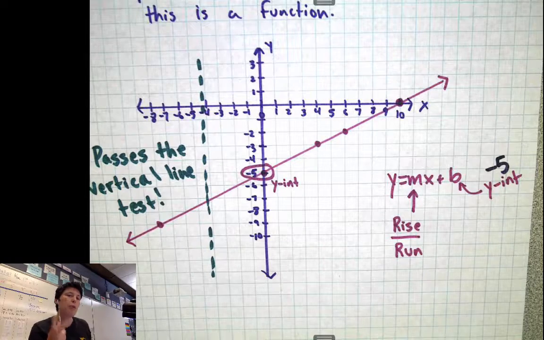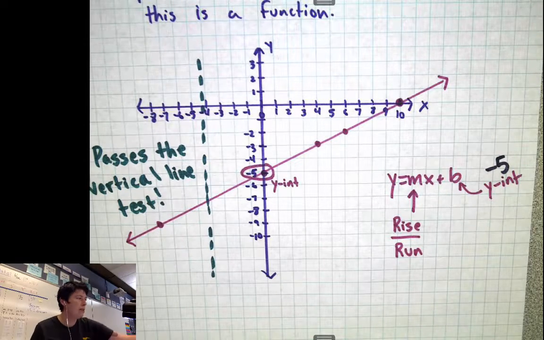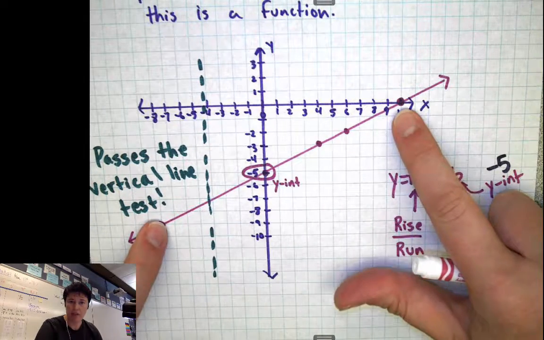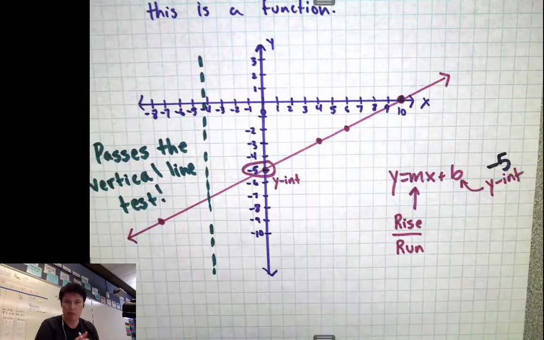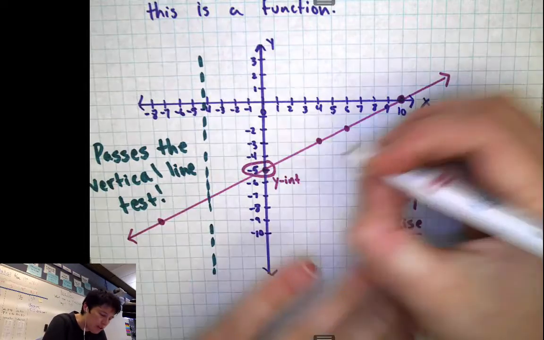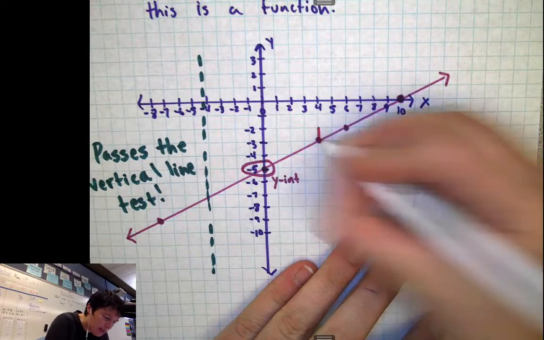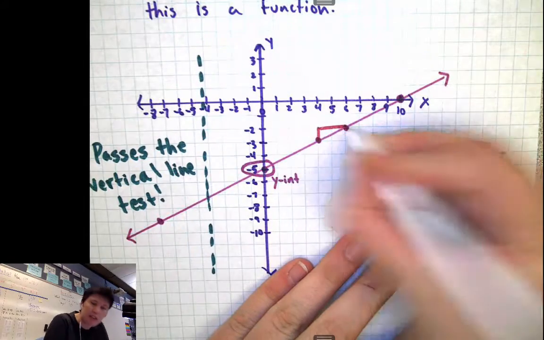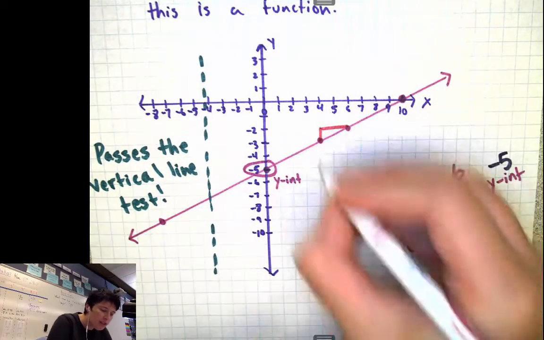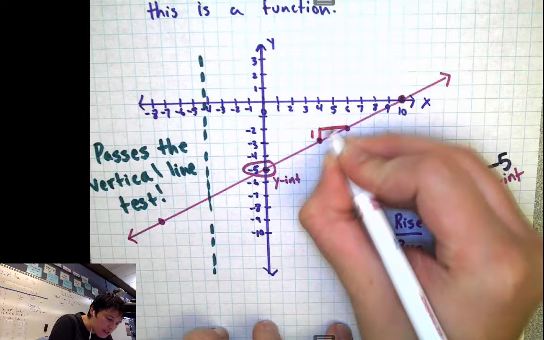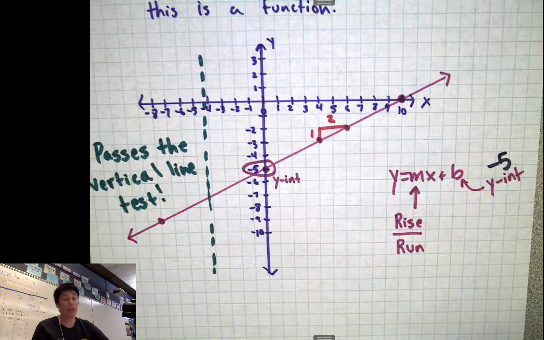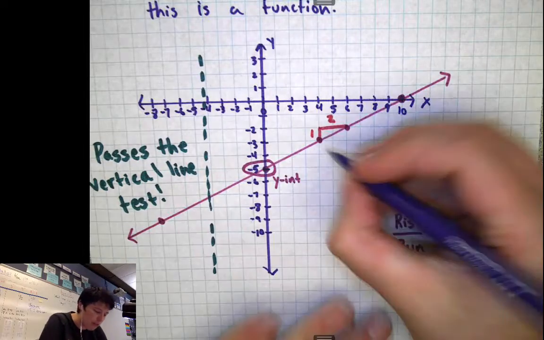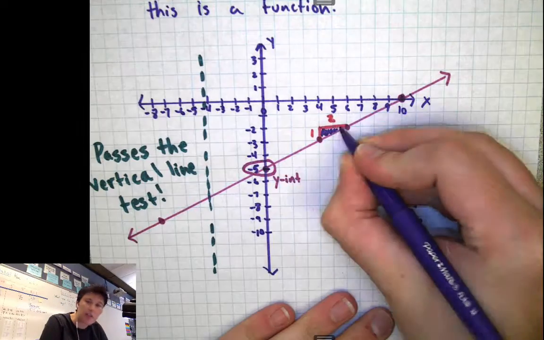We need to pick 2 points to make a growth triangle. You can choose which points you want to use. Like we could make a huge growth triangle from beginning to end if you wanted. I'm kind of thinking the littler ones might be closer, so that's what I'm going to do, is use these little ones that are closer together. I'm going to make my little growth triangle here. It looks like, if you look carefully, it goes up 1 over 2. So my rise and run look like up 1 over 2. Here, I'm going to shade that in so we can see that.